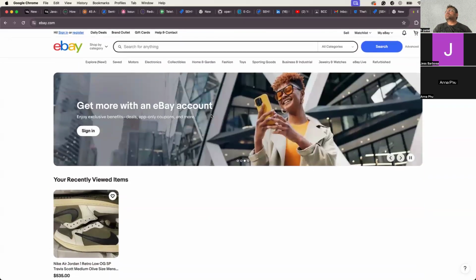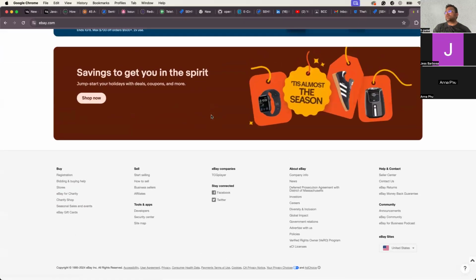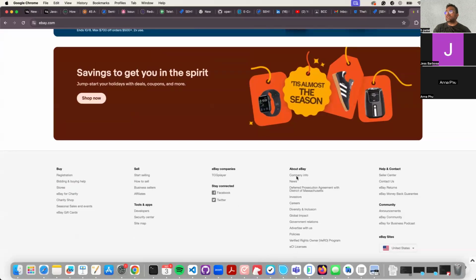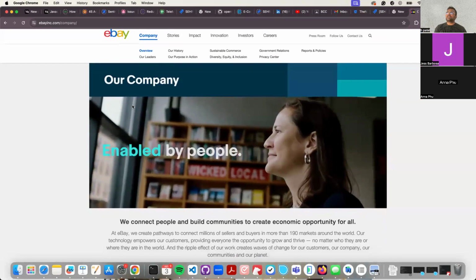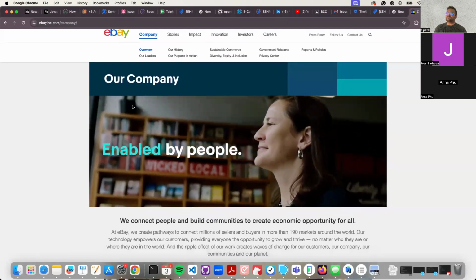If you go to the bottom, you would see some of the main pages you want, like company info. Traditionally you put everything at the bottom in what they call the footer. So somebody who wants to know what this company is can click on company info, and then it has some information.